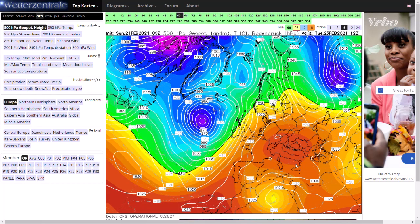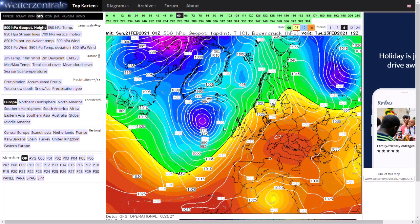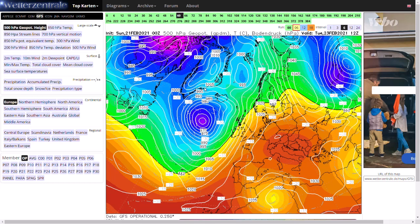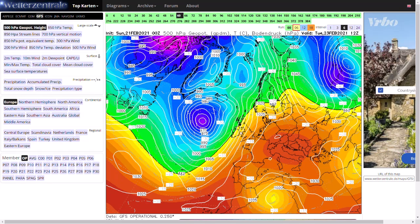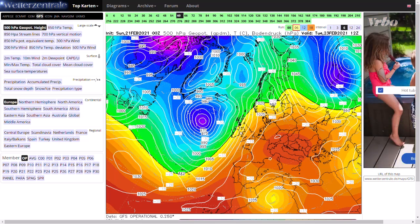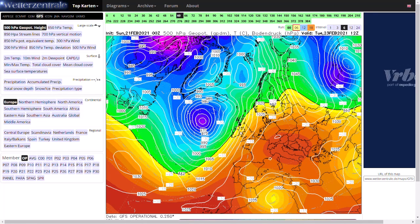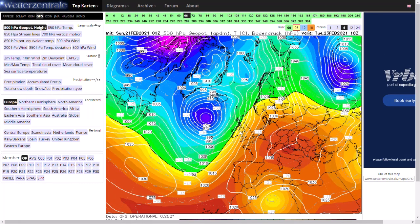It remains fairly blustery and there will be weather fronts, especially further westwards where you can see more into the greens and blues, meaning lower pressure is more influential. There will be some rain around, but with this south-westerly wind it will feel mild anywhere — probably around 10 to 15 degrees, and maybe a little bit more in sunshine, especially for the east where we're close to that higher pressure.